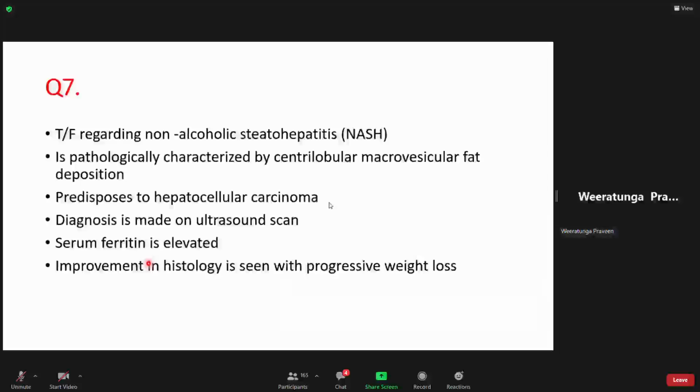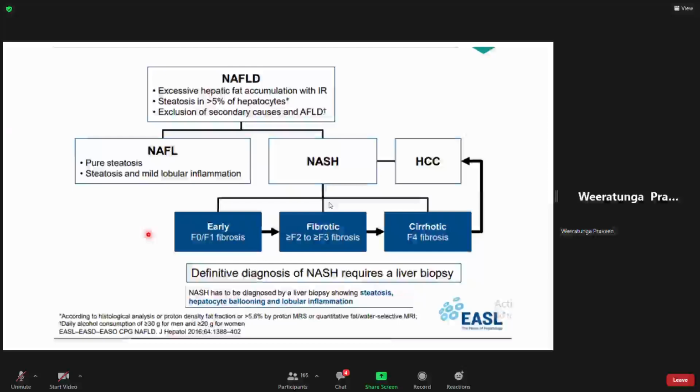Because of the inflammation, ferritin is increased, right? In NASH, remember ferritin is an acute phase reactant. In NASH, the ferritin is increased. Now, ferritin is also increased in another type of liver disease, which is rarer, called hemochromatosis. In that, ferritin is very high. Here it is only a little high because of the inflammation going on. So NASH is a very specific entity, fat deposition mainly in the portal region. It also has evidence of inflammation, and a definitive diagnosis can be made by biopsy. And there might be fibrosis also superadded on top of all of this.